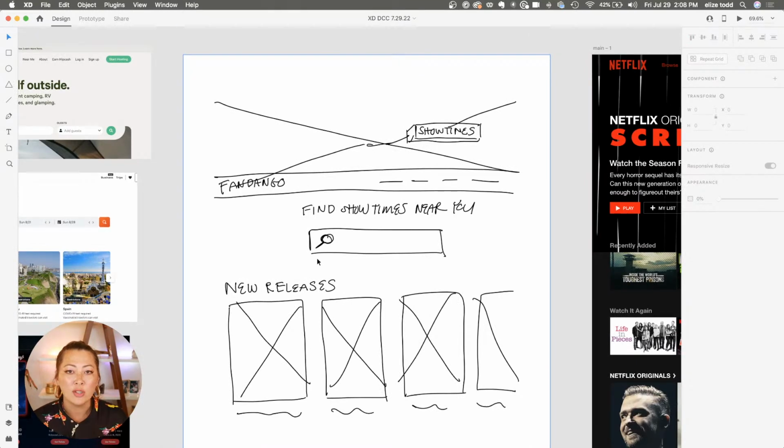So after you've gotten some of that competitor analysis, you've looked at some design inspiration, you understand the strategy you want to move forward with, you're going to sketch out your design on a wireframe so you know the basic structure before you get into XD. That's the most important thing. When you're getting hired as a product designer, they want to see that process, that you're not just going straight into a design tool.